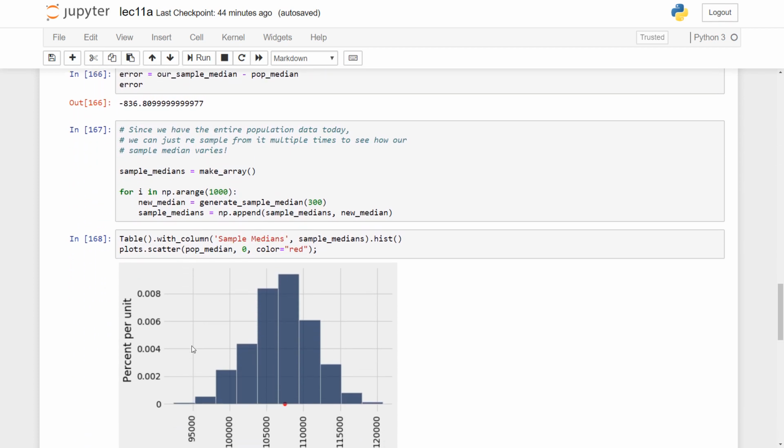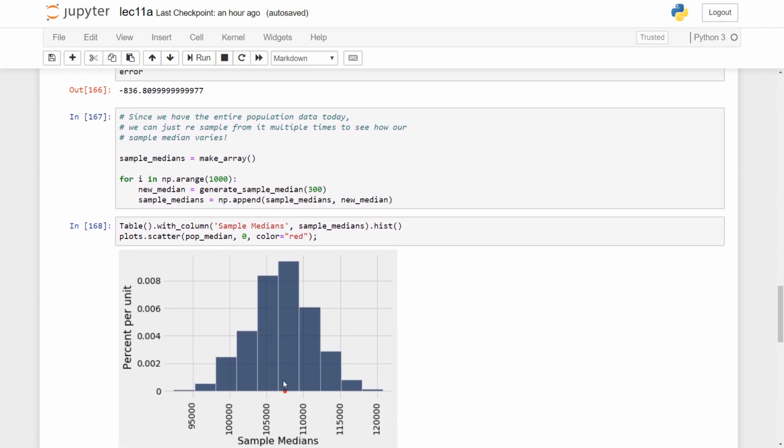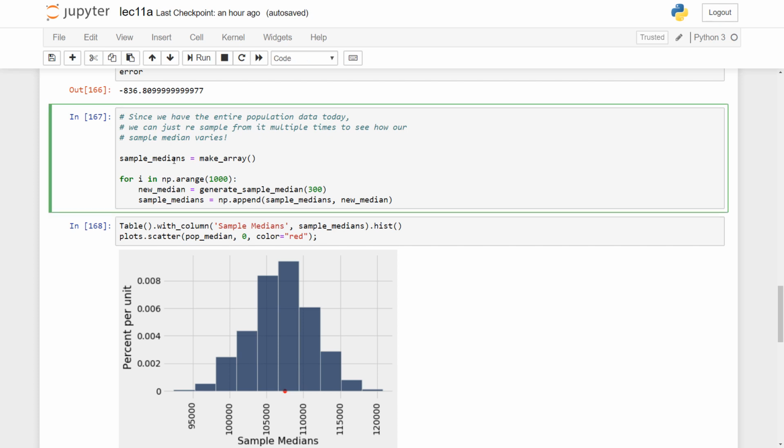So this is how different the sample medians can be if we changed the sample. Every value in the array that we computed here, the sample medians, comes from a different sample. So this is how variable the estimate can be if we change the sample. Now, what is the problem with that? Of course, we can see now it includes the actual value of the parameter, which is the median of the population.